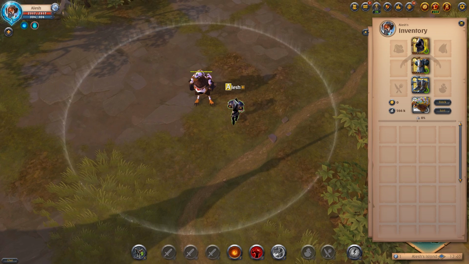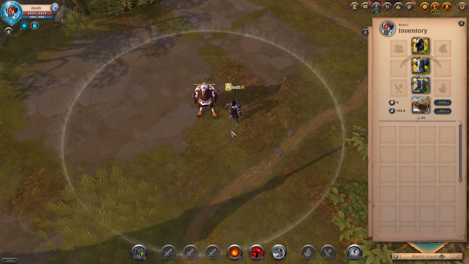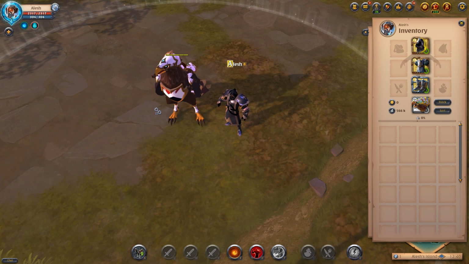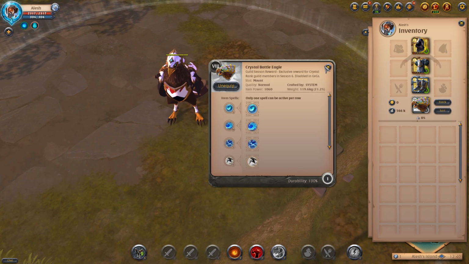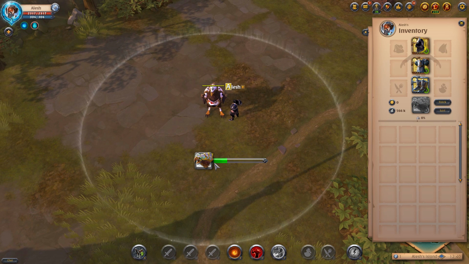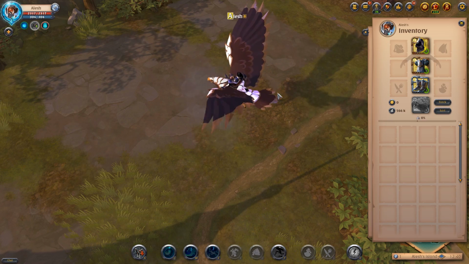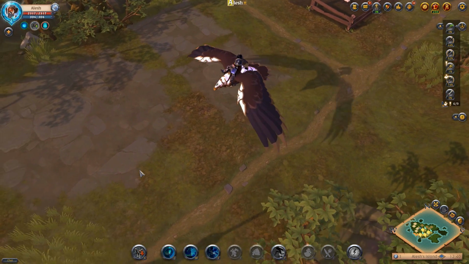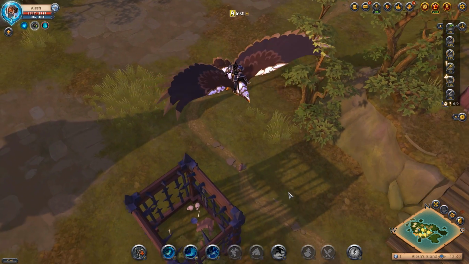This is the mount right here, and you'll see once I hop on the mount, it gets crazy, guys. This is how the idle animation looks while it's just sitting around. Again, this is the Crystal Battle Eagle. Let's go ahead and hop on the mount, and you'll see it takes quite some time to get into the mount, and as soon as you hop on, big wings come out, and this is the Battle Eagle mount right here.